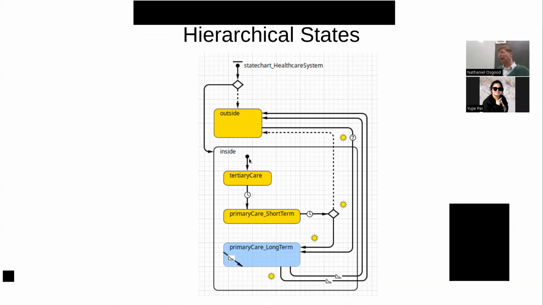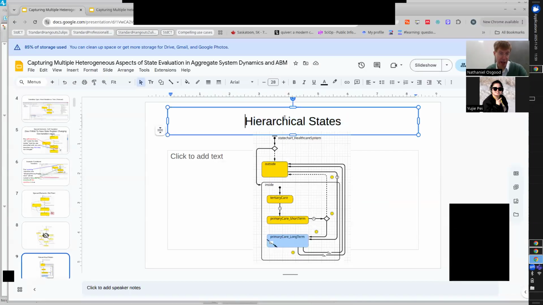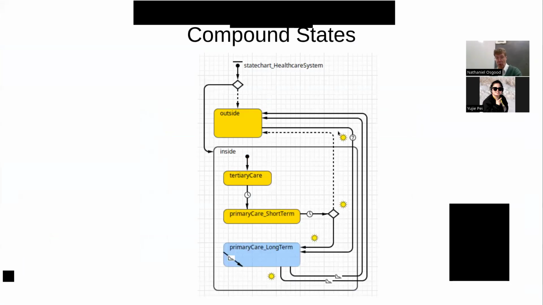Now, something I want to discuss today that Wade did not talk about, and that I think was only glancingly mentioned in the video, which folks watched earlier, is the fact that within state charts, we can depict hierarchical structure. This says hierarchical states. Really, it should say compound states. It's true that it's a hierarchical state chart. It has multiple levels, one level inside, nested inside another. But this is a compound state, this one down here.